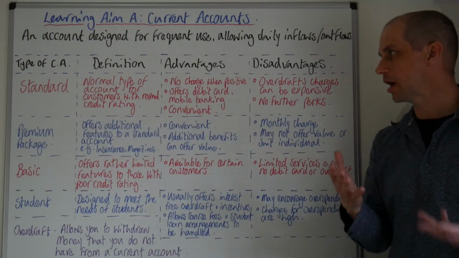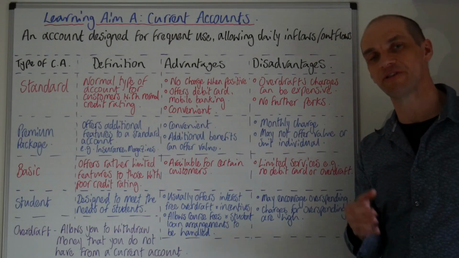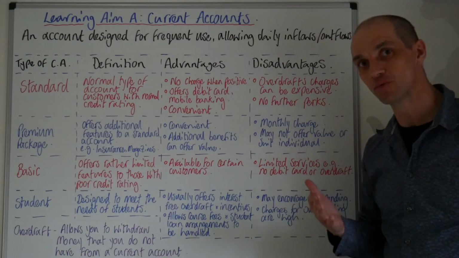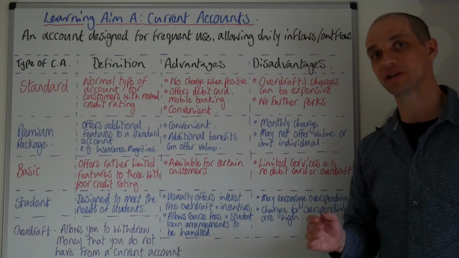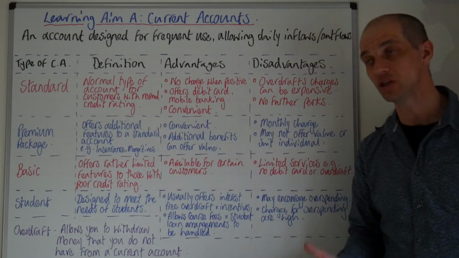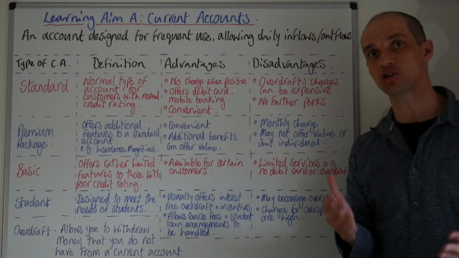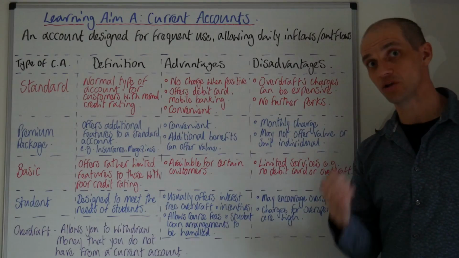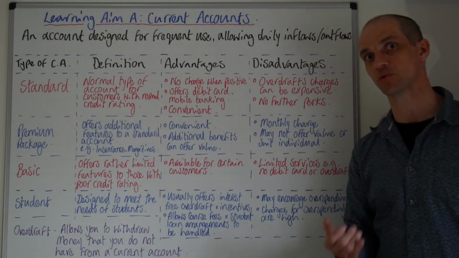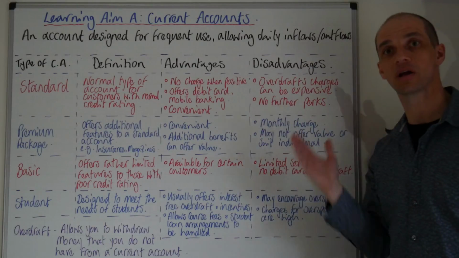Those are the main types of current account that you need to be really clear on here. There's a good chance this will come up in your exam, so make sure you revise this area and you really prepare for a sort of 6 or an 8 mark question on current accounts.